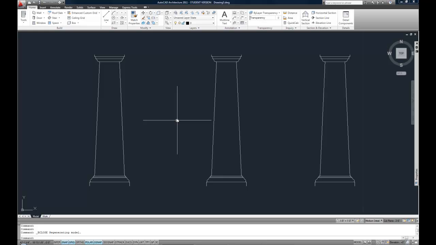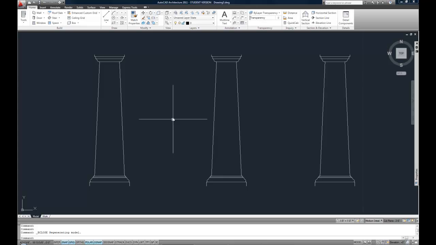Obviously, it's very time efficient to use blocks this way when you have something that's repeated, if there's any chance that it will change. Typically, even if there is no chance that it'll change, if you have something that's repeated around a plan or a symbol, then you would want to use a block for that.